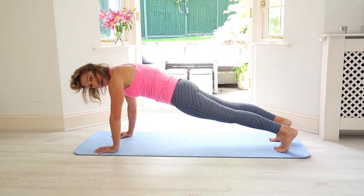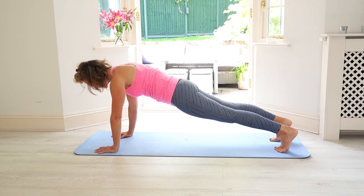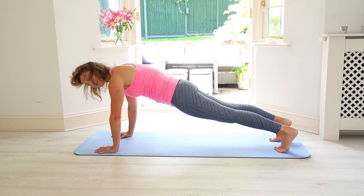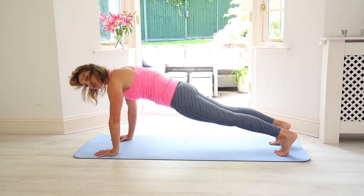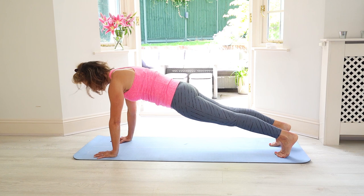Breathe for me. How are we doing? Okay, good, nice. Remember, you've got the option, you can always come down onto your knees so you make it a little bit of an easier modified plank. Work to your level. It's the quality, not the quantity.